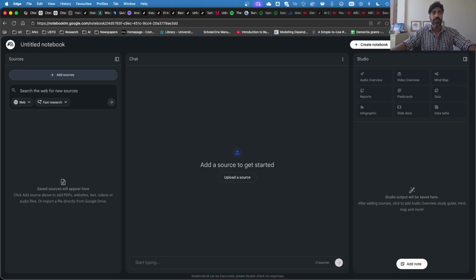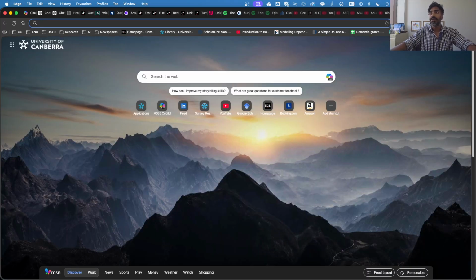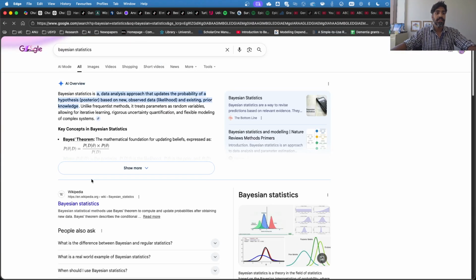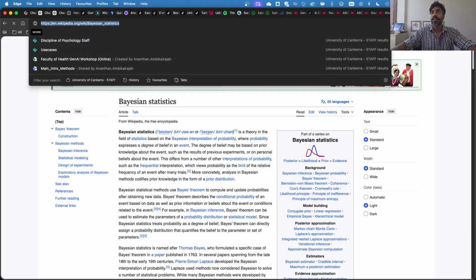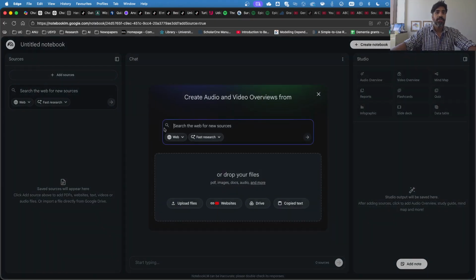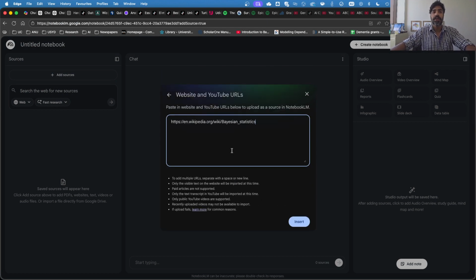An example I'm going to do here is one on Bayesian statistics. So let's go into Wikipedia and get this, and we'll pop it in here. I'll add a source, and I can add a website link.